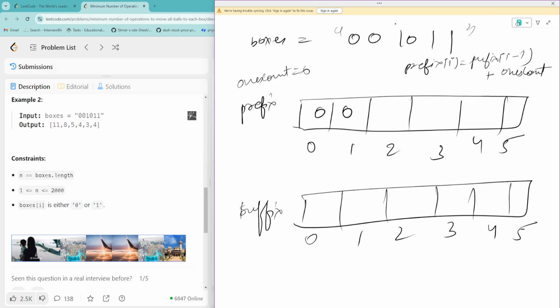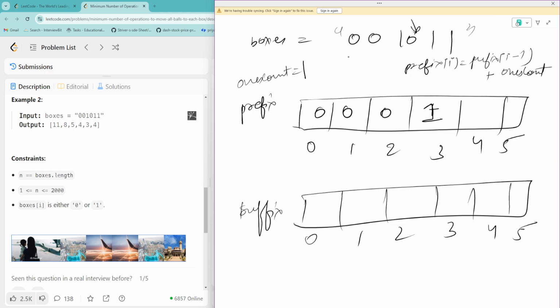Move to the next, it is 1. Once for the previous prefix element, it would be 0 plus ones count 0. So it would be 0. Move to the next. Before moving to the next, the ones count would be updated by 1. Okay, I'm at 0. The prefix would be 0 plus 1. It would give me 1.